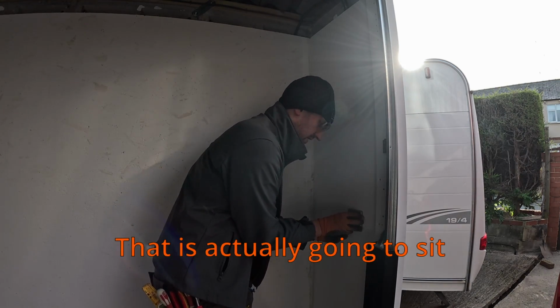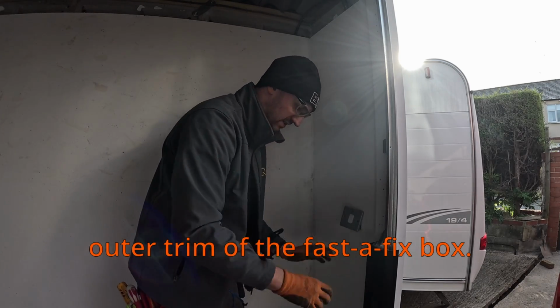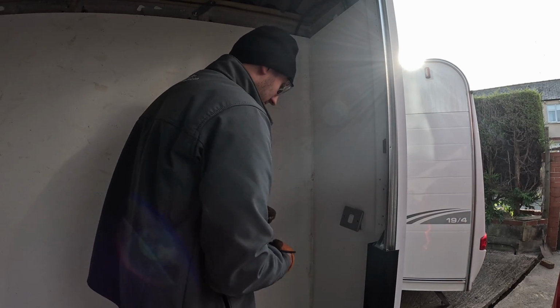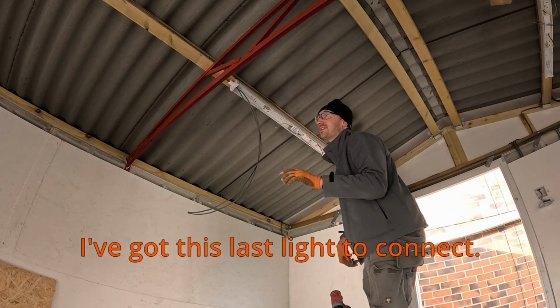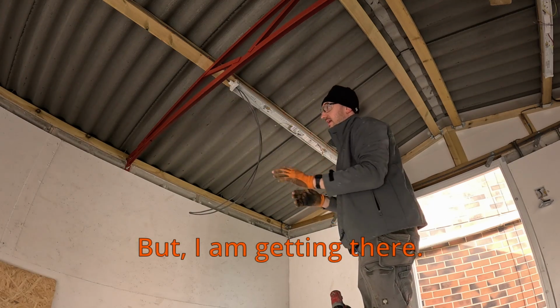And there we go. That is actually going to sit perfectly over that. You don't even see the outer trim of the capacitor fix box. So to be quite honest, can't get a better job than that really. Finally getting there. The last light to connect, I've got a little bit of earthing to do, and I've also got the board to mount, but I am getting there.